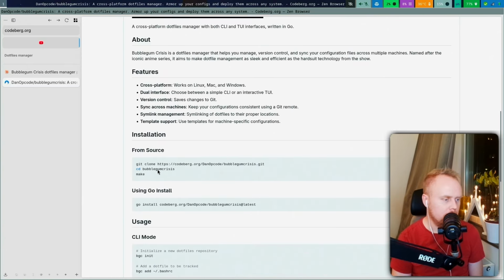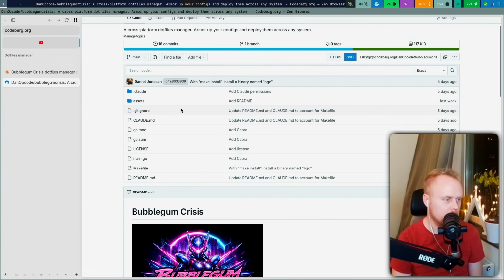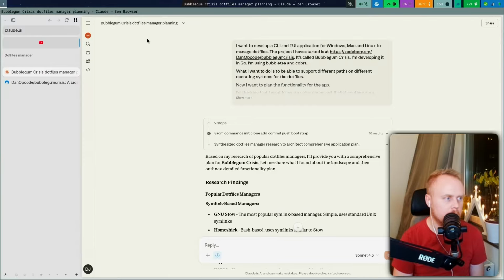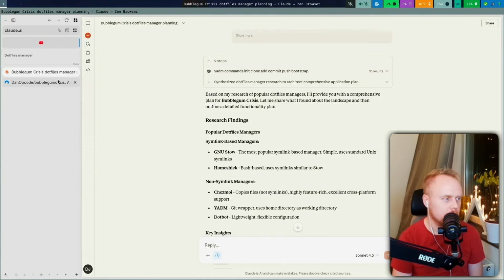So that's it that I have here. Made a README and I think that's the current state of the application. But it's going to be written in Go, and I have here asked Claude. I described a bit what I want as functionality. And basically I've used Stow in the past. I've also tried to use now Emt.